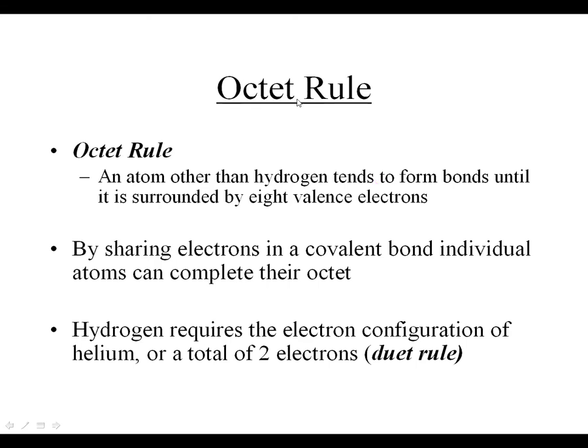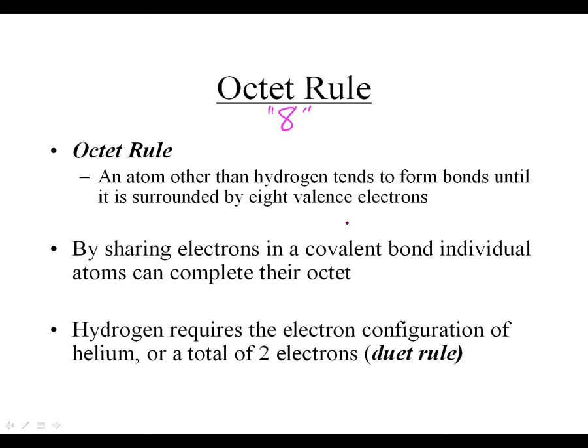Lewis structures. The first one is the one, as you can imagine, the magic number of 8 has been coming up a lot. And that basically is what is known as the octet rule. The octet rule is that everybody will continue to make bonds until they essentially have 8 valence electrons around them. Again, that's going to allow everybody to reach that noble gas configuration and be very stable.